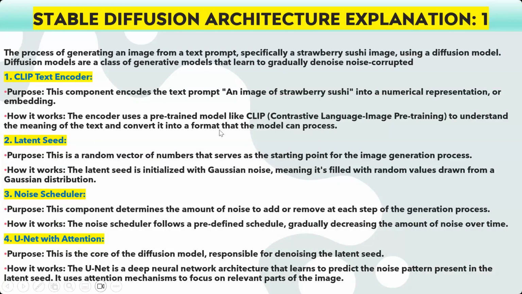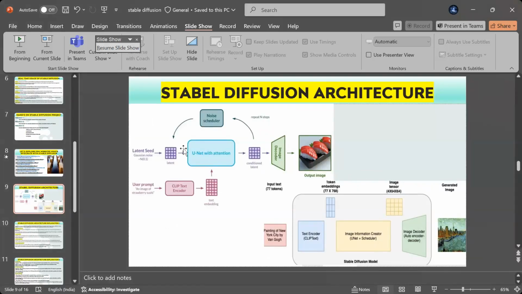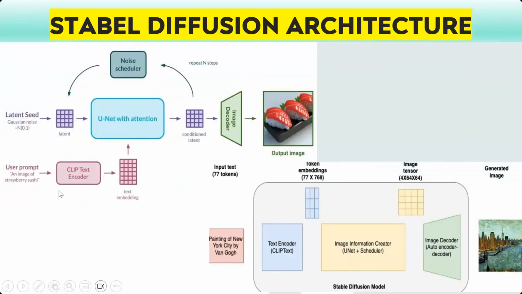So this is a pre-trained model like CLIP. CLIP means Contrastive Language-Image Pre-training. So this pre-trained model has thousands of billions of images internally loaded in it, guys. And it converts the meaning of the text into a format the model can process. Guys, do you understand what is meant by CLIP text encoder? Very simple. What exactly happened, guys? I mean to say, if a user enters a prompt, it will be converted by the text encoder into vectors. Okay, and CLIP is a pre-trained model. We trained it with multiple images.